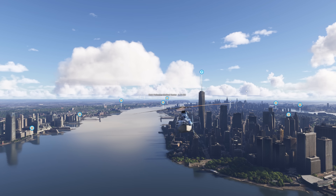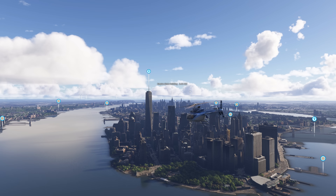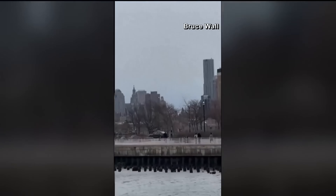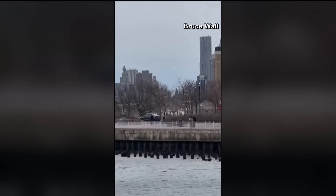We want to encourage our audience to pray for those folks as well. It was a tourist flight — one that anybody can purchase — up the Hudson River. It's a very congested airspace, but they have a lot of these tourism flights on helicopters. They went north on the Hudson up to the George Washington Bridge, with Manhattan off the right side and New Jersey off the left. They turned around just beyond the George Washington Bridge and came back down to take a look at the Statue of Liberty. The helicopter was about 900 feet when something catastrophic happened, and as you can see from the photos and video, the aircraft just came apart.